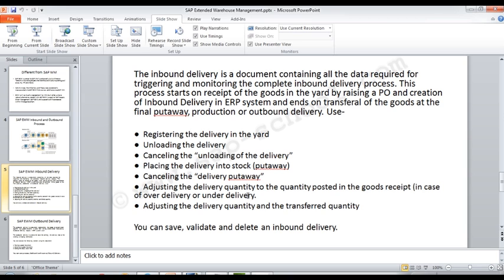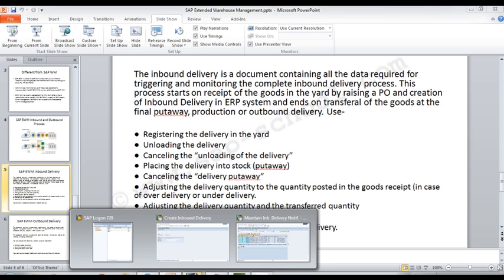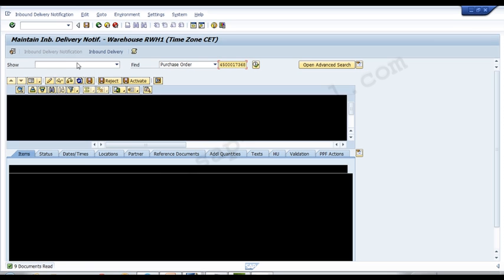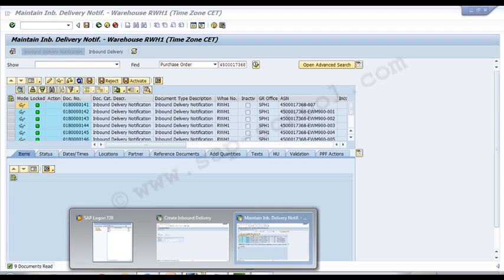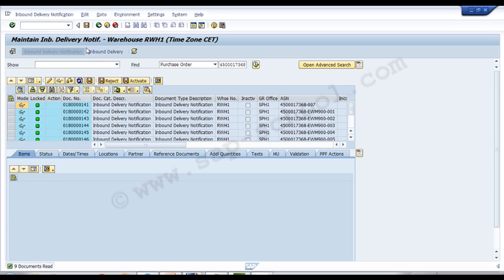For this we have to log back into the EWM, and we have to use the transaction which is called CICO.